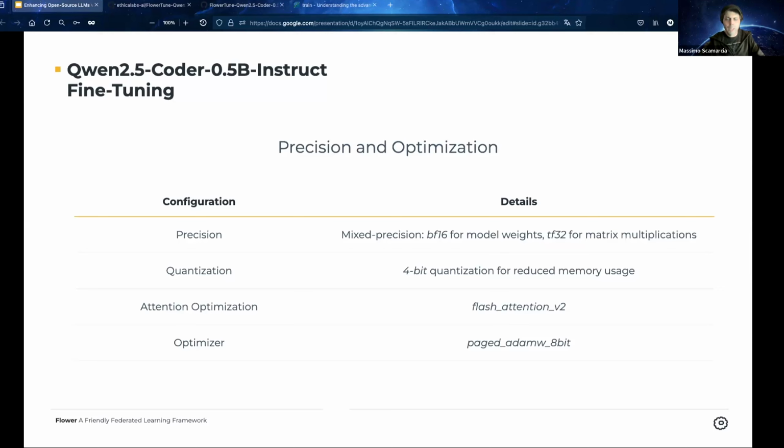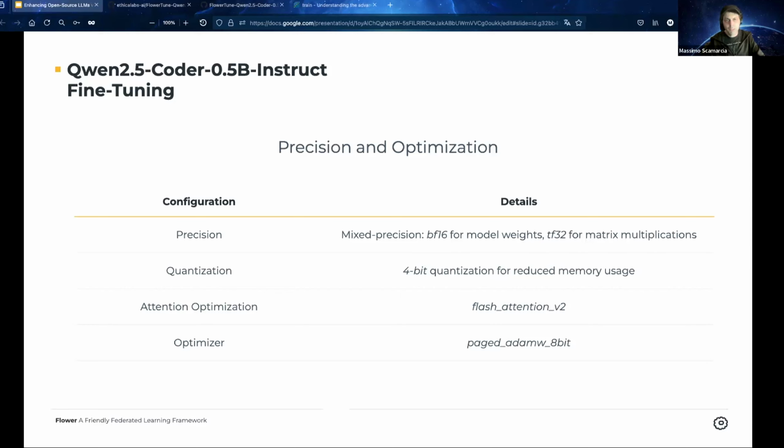It also uses an 8-bit exponent, which provides a good balance between precision and performance. And finally, we also applied Flash Attention V2 to optimize the attention mechanism, which helps provide speed and memory efficiency as well.